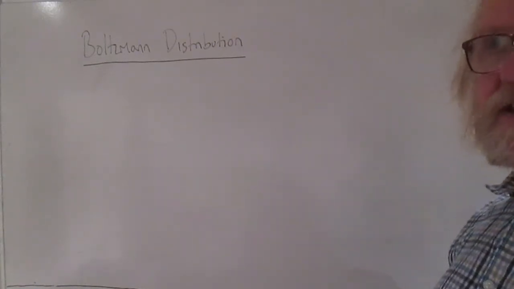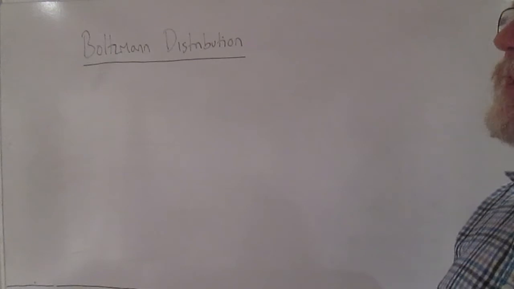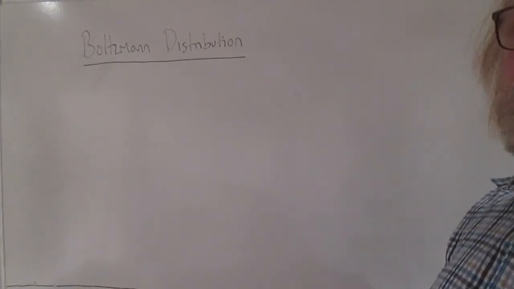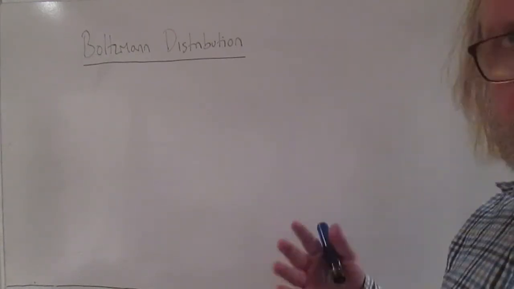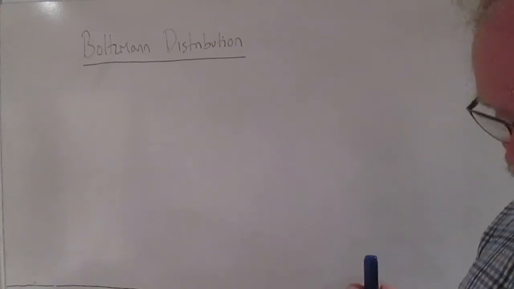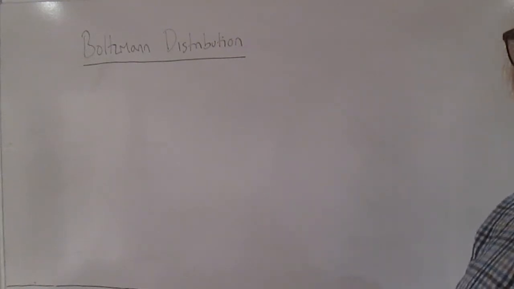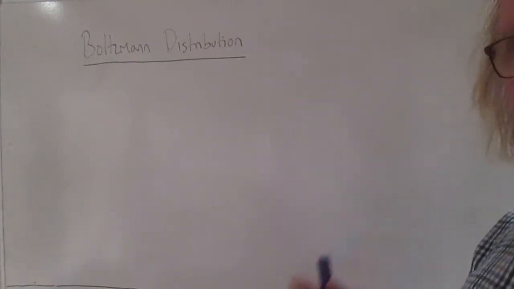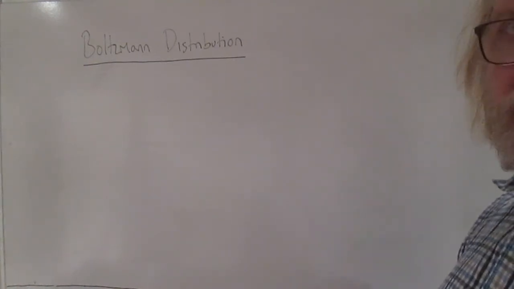So Ludwig Boltzmann was the person who realised that you could deal with that problem by applying statistics. Because he realised that, yes, particles don't always move at the same speed, but that the distribution of speeds the particles will be moving at will always be the same at a given temperature. And because the number of molecules in a system is so huge, the statistics work sort of perfectly. And so the distribution is entirely reproducible every time you go to a particular temperature. So it's a very important thing when it comes to explaining everything to do with rates of reaction.